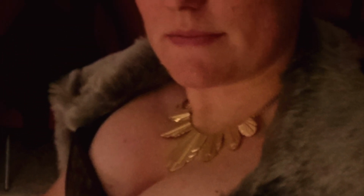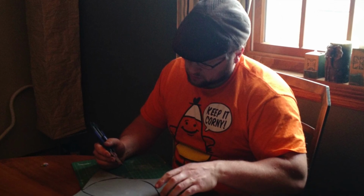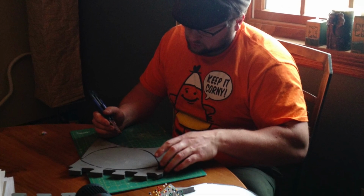I bought a corset, and I made a cape, and I bought a necklace, and then I tried it on, and I realized that it was a little too much cleavage for me. No such thing as too much. I was a warrior, so I needed some breastplates. Protect those boobies.